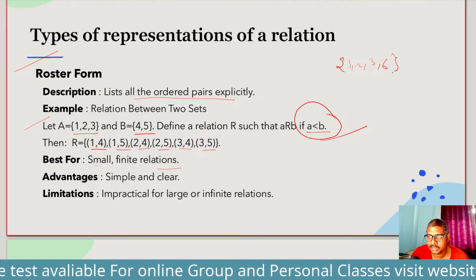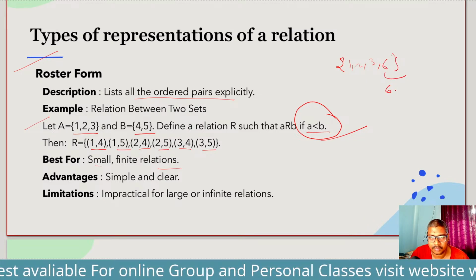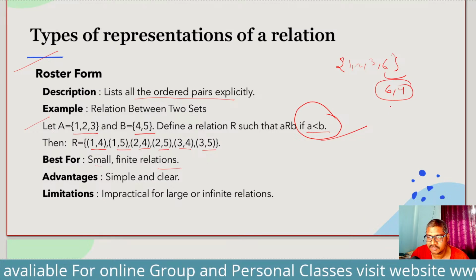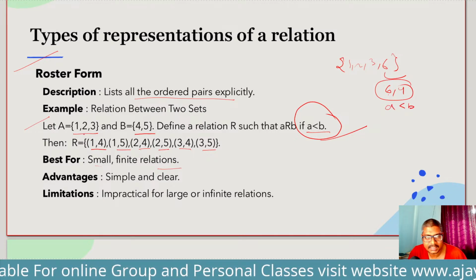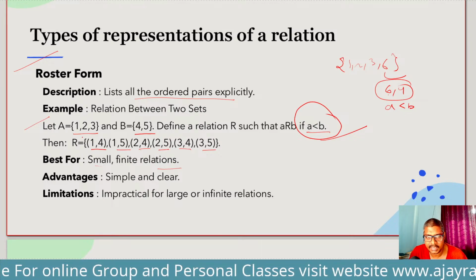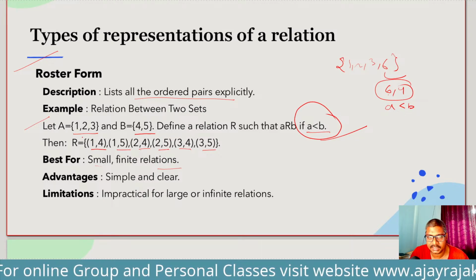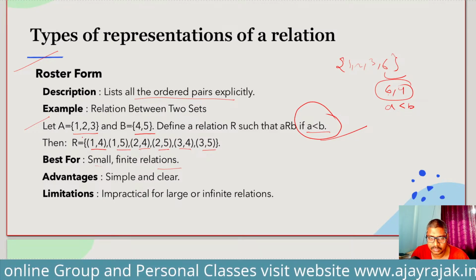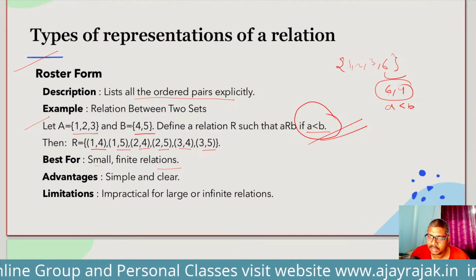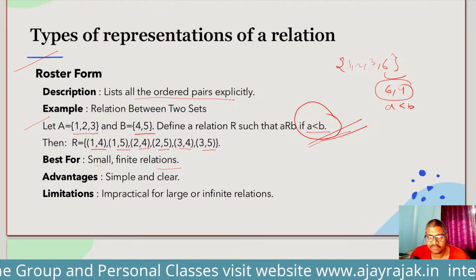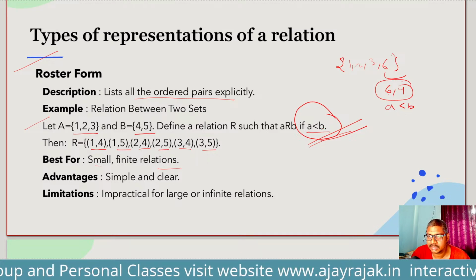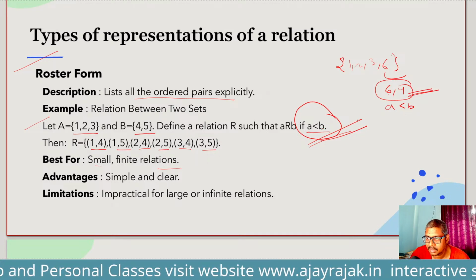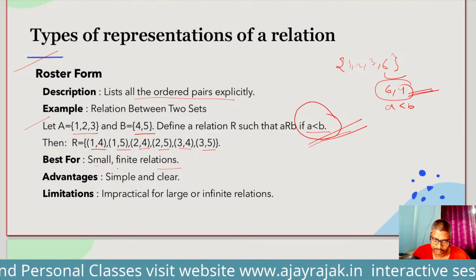Suppose 6 is there. So we will not be able to form 6 comma 4 because this condition is violated: A less than B. Okay, A must be less. So in our set example, already all the elements of A are less than the elements of B. So all the possible relations are coming under the condition. But suppose if we do not have A element less than B, then we will not consider it. So this type of element order will not come there.